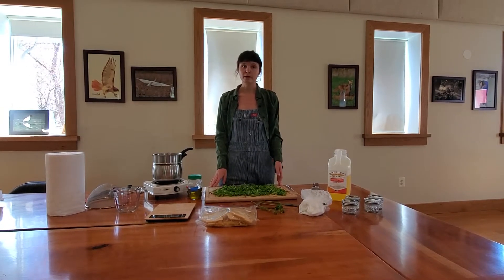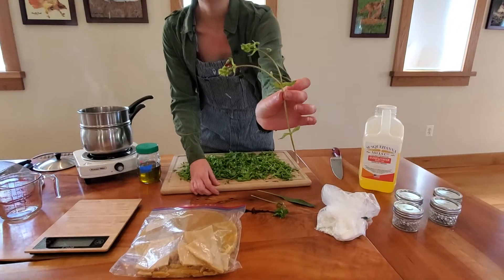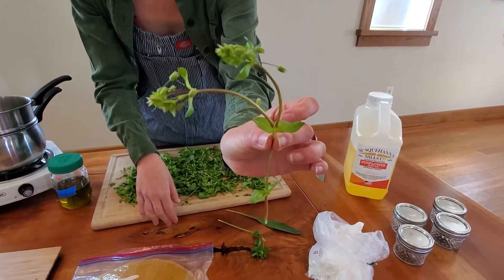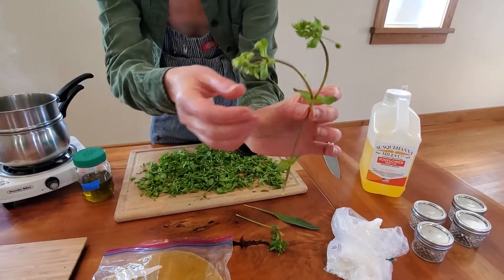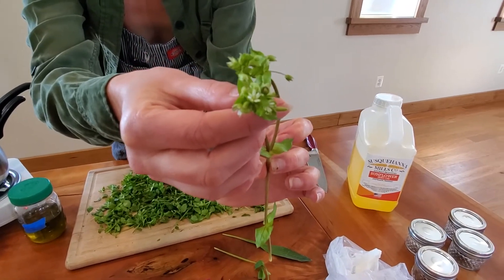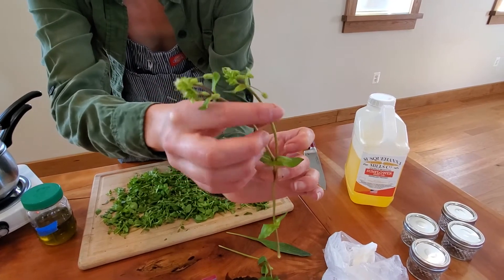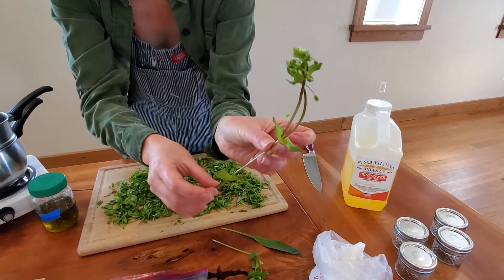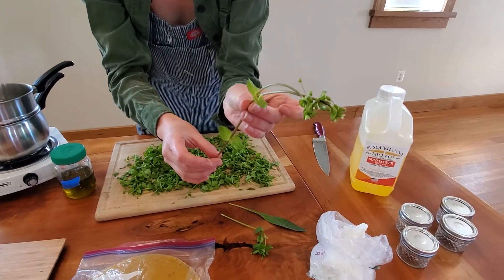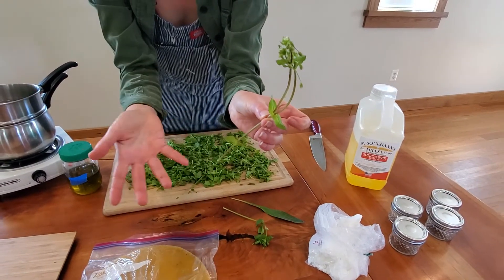There are a couple of plants that are out right now that are really great for this. One of them is chickweed. I recognize chickweed because it has these opposite leaves that are right across from each other. It's kind of succulent and full of water, and up top you'll see that the flowers look like a little star — that's how it gets its name, Stellaria media. This is an edible weed but we're going to be using it topically today, infusing it into oil. It's a really moistening herb that's great and soothing for tissues, and it's often used to help relieve chapped and dry skin.